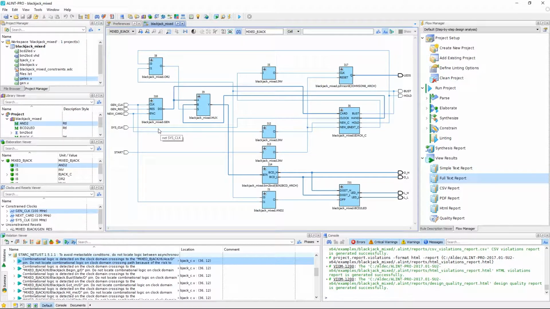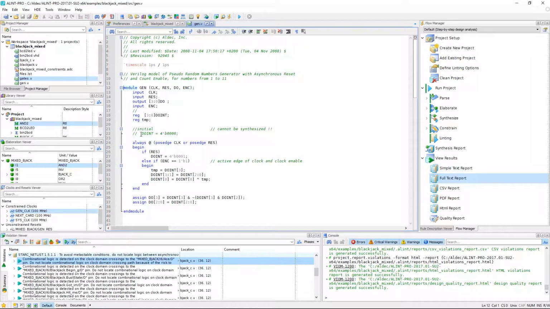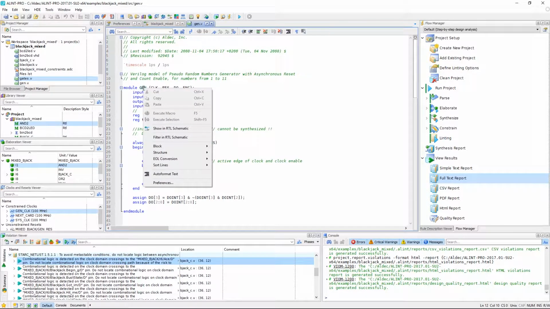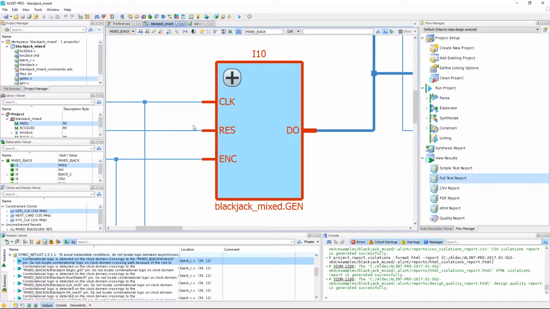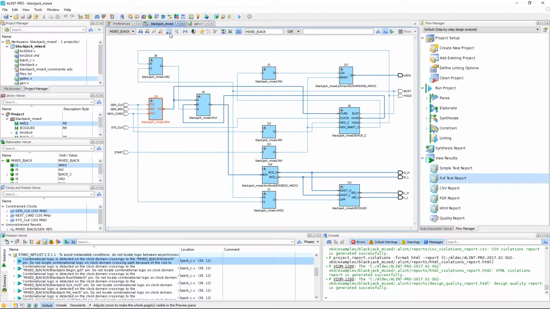We can access other parts of our project from the RTL Schematic Viewer and vice versa. For example, right-clicking on a unit here and selecting Show Entity or Module, we will be taken to where this module gets declared. And from the HDL editor here, we can go back to the RTL view, simply by right-clicking on a module and selecting Show an RTL Schematic. This will automatically focus on and highlight whichever unit you cross-probed from the HDL editor.